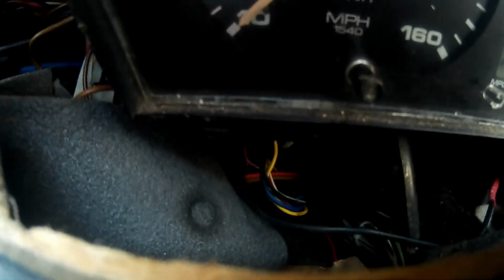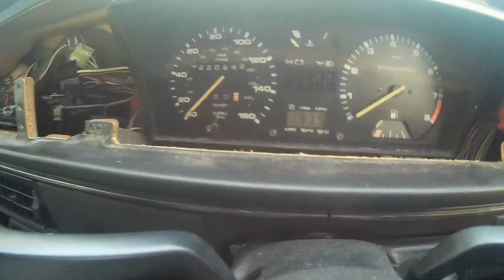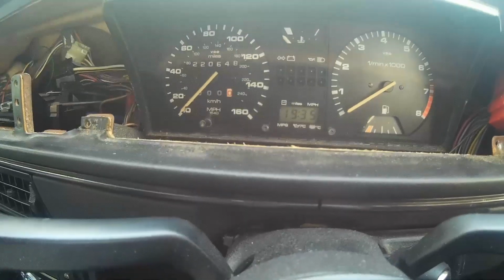So, if you want to know what I'm talking about, we've got down the bottom, we've got that there, and just out of sight, because it's just slightly awkward, there's another cable in the CE1 version of the dash, just there. So we've got two cables on the CE1 car. I'd say the CE2 car only has the one plug, so that will make life a lot easier for you if you've got a CE2 car.